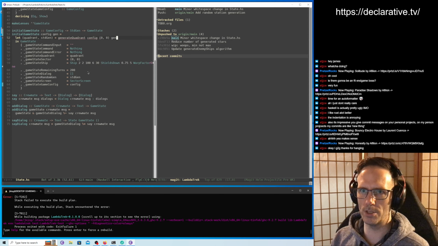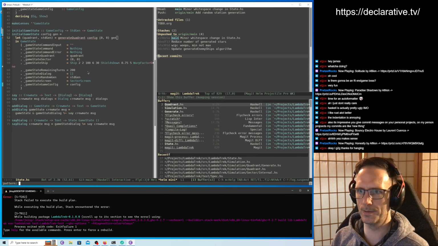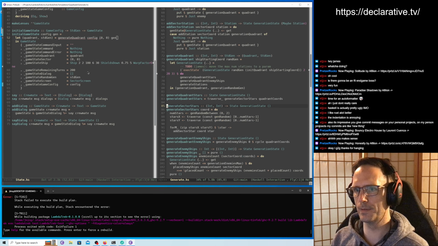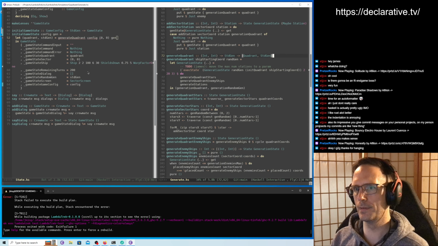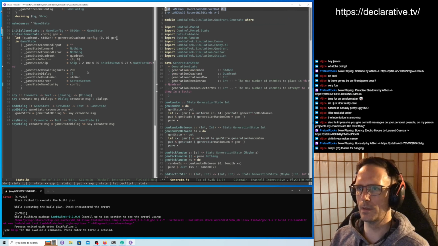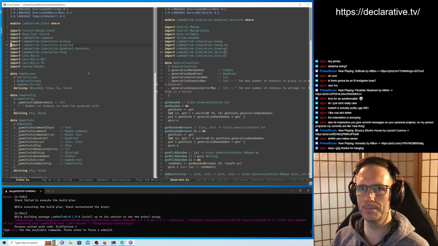Let's go update generate quadrant first. So we have to import the game config, coming in from state.